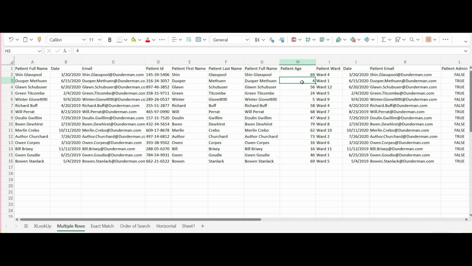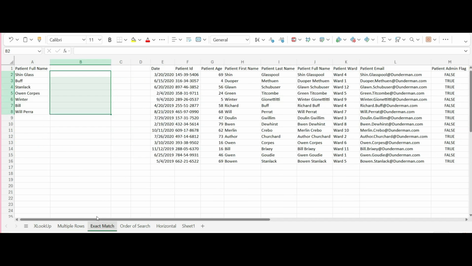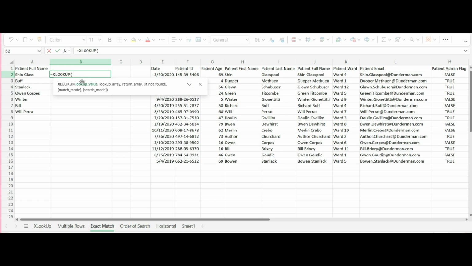So moving on. We'll be moving to exact match here, and so we'll be looking at if not found and match mode. Yes, so let's get to it. So when we hit equals to XLOOKUP here, and we do the same thing.